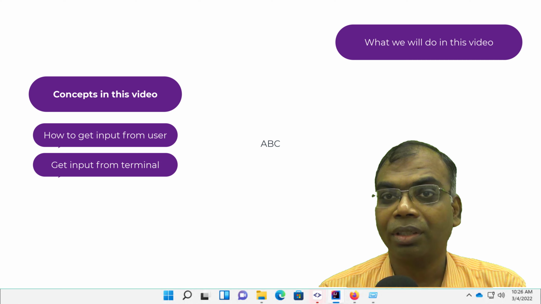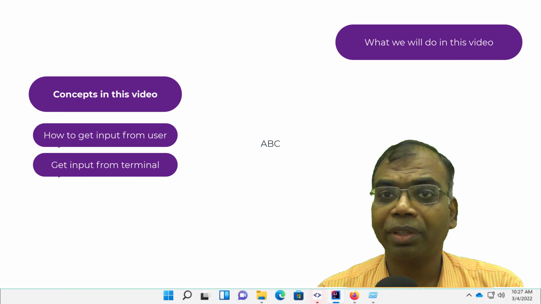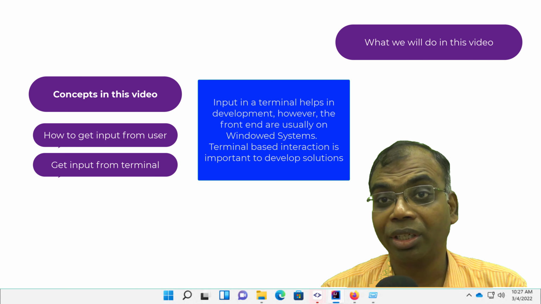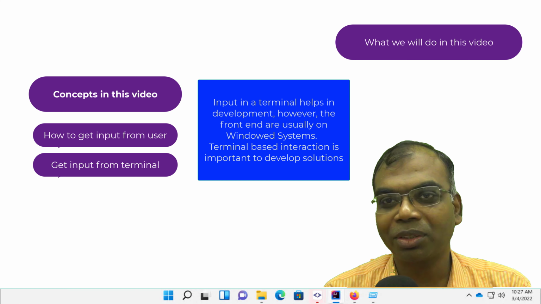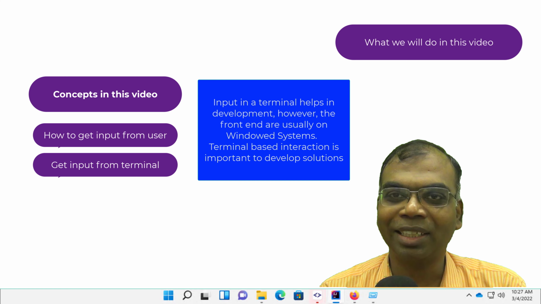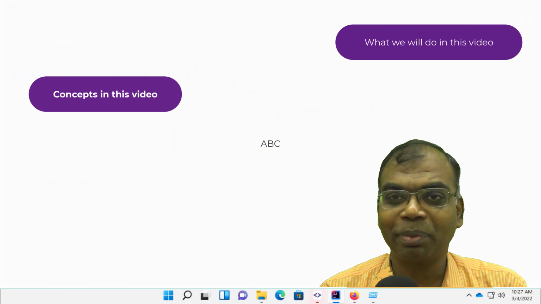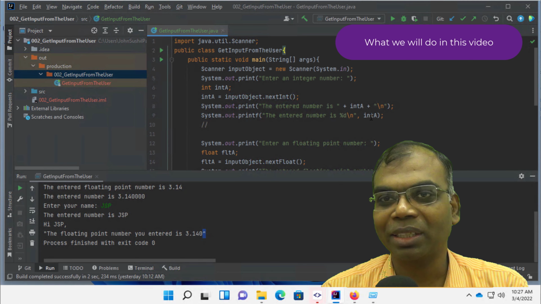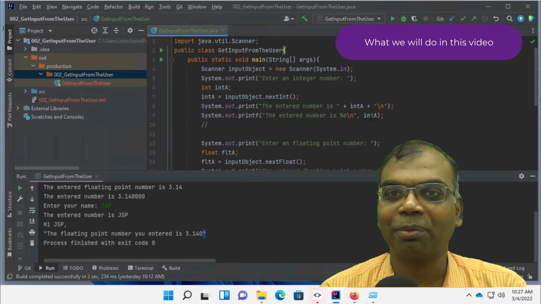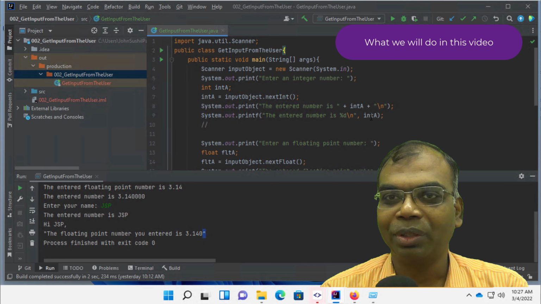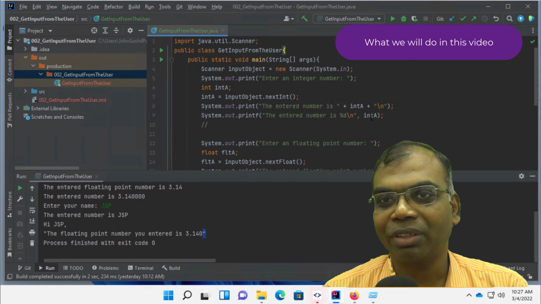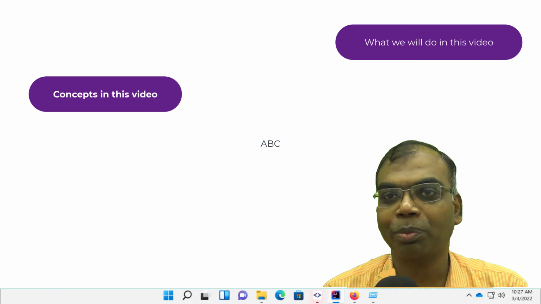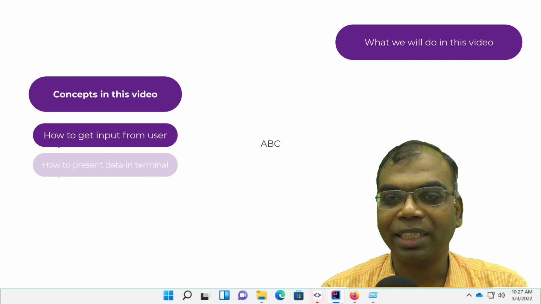We should also realize that this is one of the many ways by which we are going to learn how to get input from the user, and this is probably one of the oldest ways by which input is got from a user. In all probability you will never be using this method when you are developing a solution where many people are going to work with you. So we are going to introduce a few new concepts, like the different ways you can get the data and also some of the ways you can present the data.